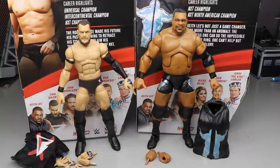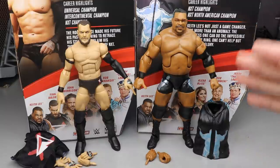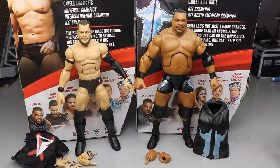Find out about them. What's their articulation like? What's changed from the past? How good are these things? We're gonna find out here together. So that being said, guys, we're gonna dive into Keith Lee's accessories, then Keith Lee, and then we'll run it back and take a closer look at Balor's accessories and Finn Balor, and man, I am definitely ready. So with that being said, guys, let's dive into Keith Lee's accessories.